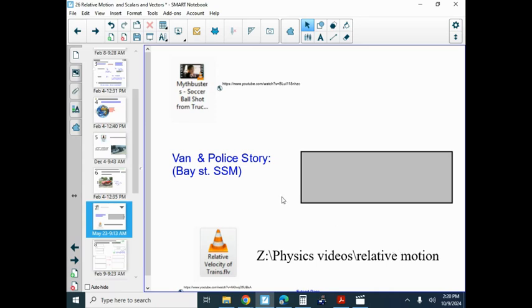Just kind of neat. And then this is the Bay Street in Sault Ste. Marie where I grew up. Police story. So I'm driving the big red van that I had in high school. It was an upholstery company delivery van that my dad bought for the family business. And then I ended up taking it over because he didn't need it as a delivery vehicle, because the other delivery vehicle transmission was actually fine after all.